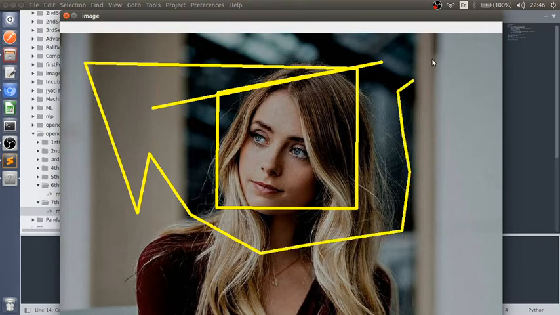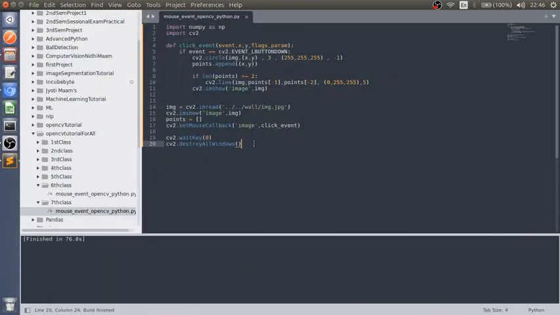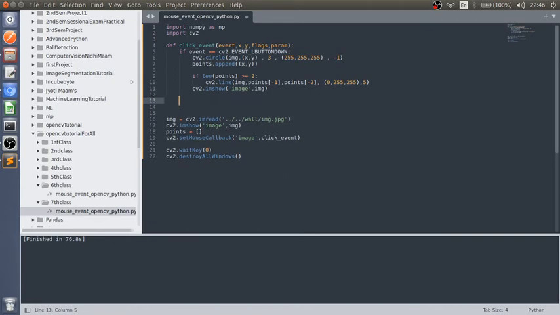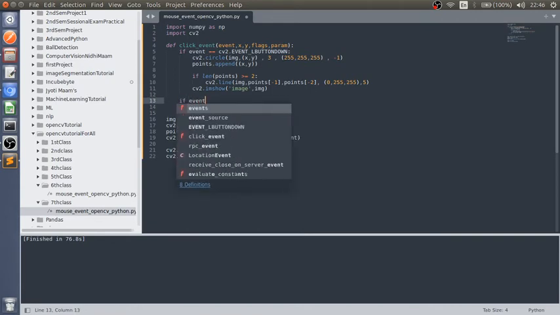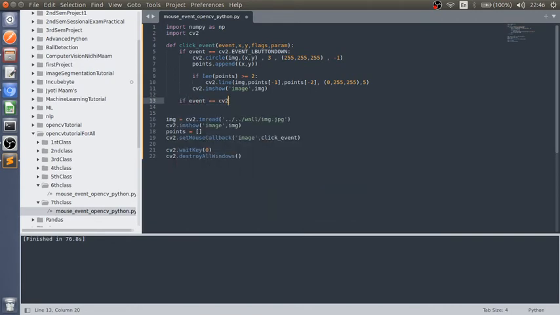Now next we are going to learn how to fetch the color of a particular area from the image and show that color in another window. So let me quit this window right now. For doing that we have to create another event: if event equals cv2.EVENT_RBUTTONDOWN.